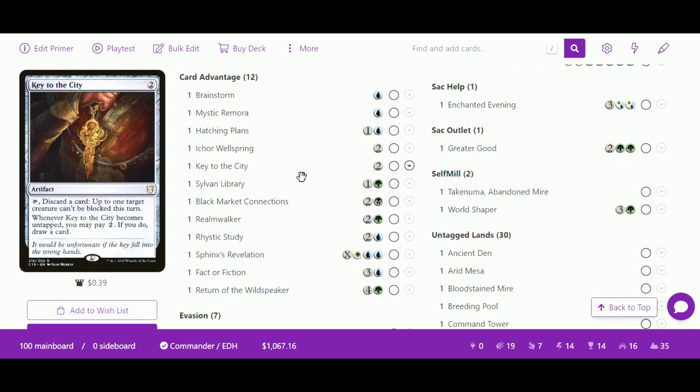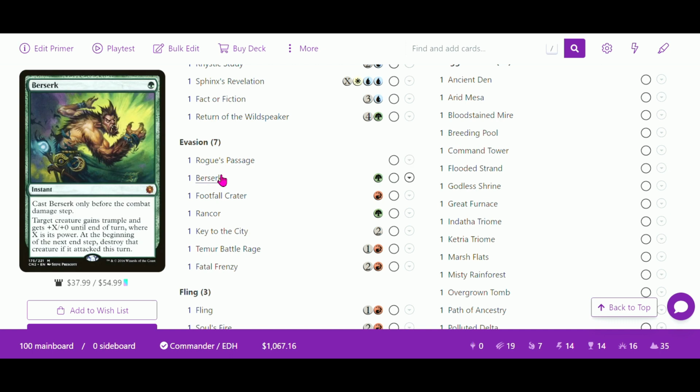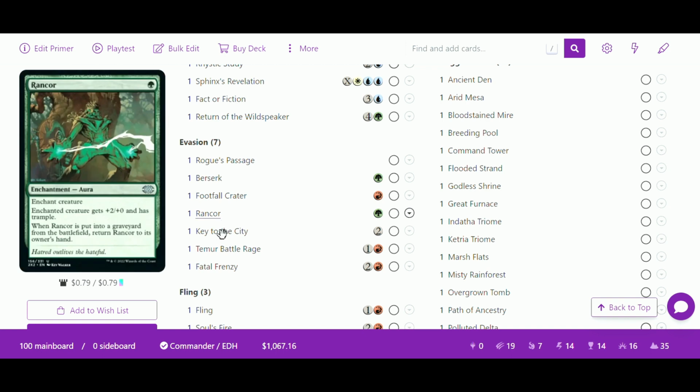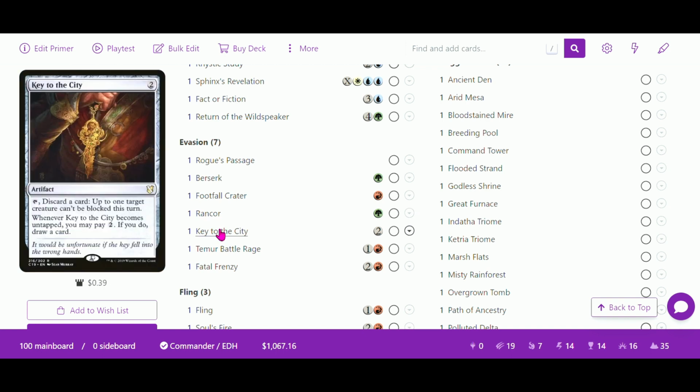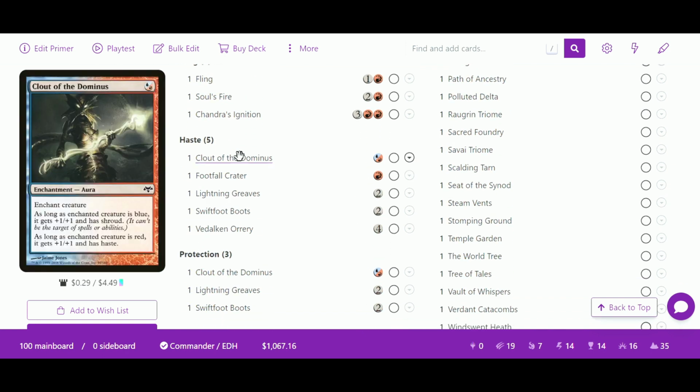I went more with combat, trying to give evasion to the commander, and then just hitting them straight in the face, or using Fatal Frenzy, something like that, to give them a lot more power and trample. Key to the City makes them unblockable, adds a little bit of card draw, and I went with some haste enablers. So that's the direction I went with.